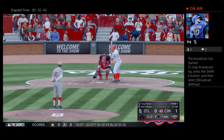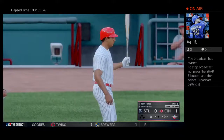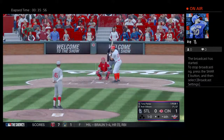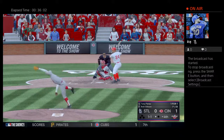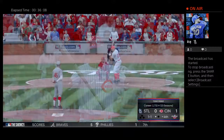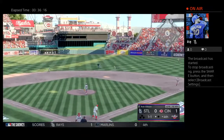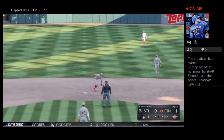To the plate now, Tony Perez, as he will look at a first pitch fastball for ball one. Perhaps he can drive another one out of the park just like he did back in the second. Into his windup. Here comes the 1-0. In for a strike. It's 1-1. Perez, 28 years old. This is the final year of his current deal, so he'll be a free agent at season's end. I'll tell you what, boys, I'd like to be this guy's agent. He's approaching free agency. He's one of the best players in our game. He's lived up to everyone's expectations, and I expect him to get absolutely paid this offseason.